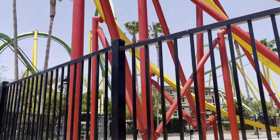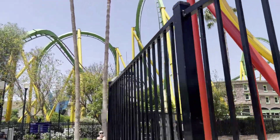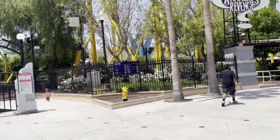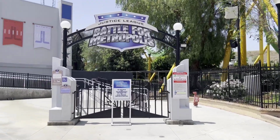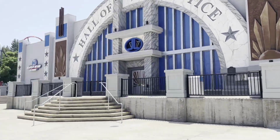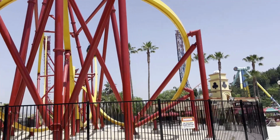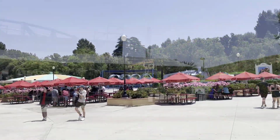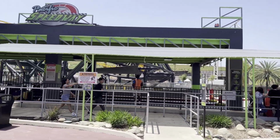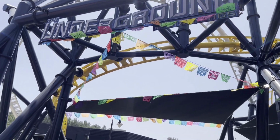And then somebody did mention on Twitter when I was at the park that Justice League had gotten rid of the 3D elements. So I was going to ride it, but it was not open when I was there. So maybe that's what they're doing, to see if it was any clearer. When I met with the CEO last year, there was talk about Justice League. That was one of the things they specifically asked me about. And there were some software upgrades that were due. So we'll see what happens with that when it reopens. And then in the underground, more Viva La Fiesta stuff.